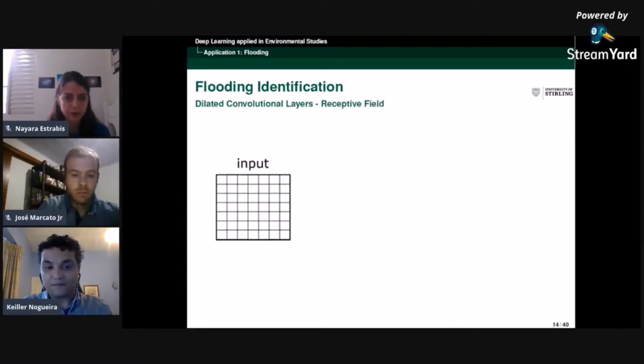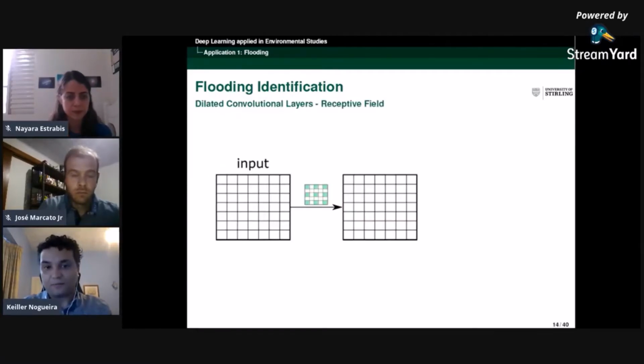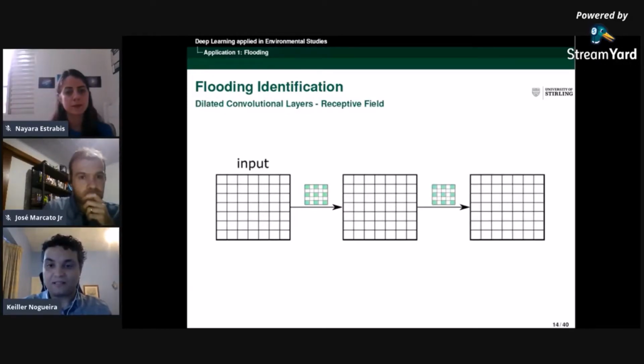So in other words, we have this input. We process this using a dilated filter, this is the dilated filter in green. It's a 3x3 filter, but with one dilation. And we process again. Now we are not reducing the output size. We are preserving the input size.